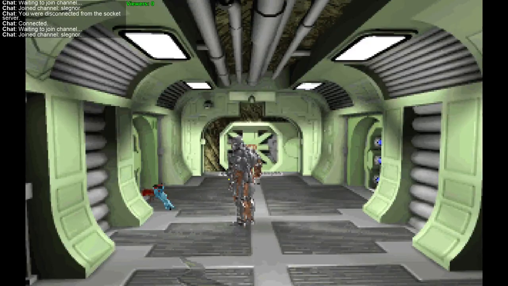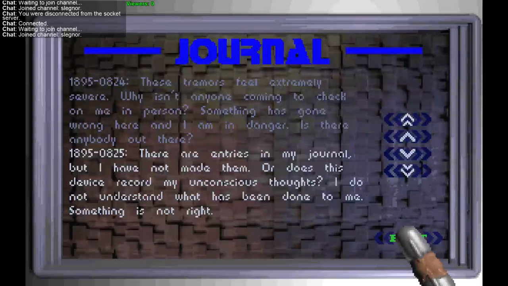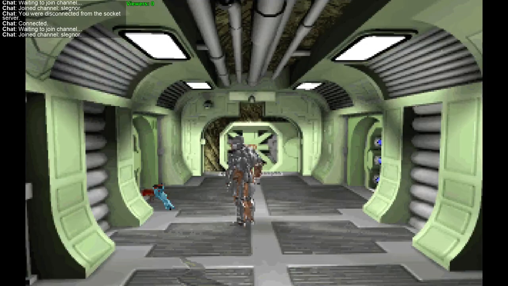Oh, he's gone ding again. We go back. There are entries in my journals, but I have not made them. Or does this device record my unconscious thoughts? I don't understand what's been done to me. Something is not right.